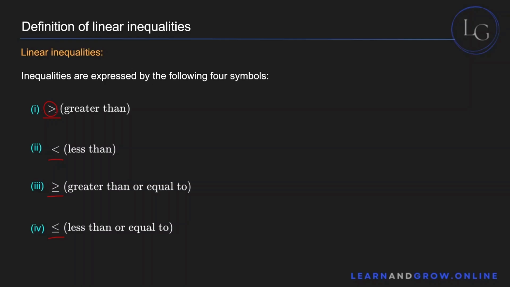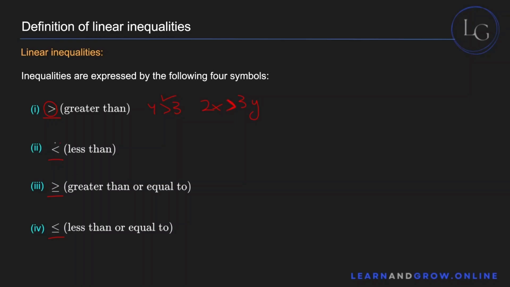It may not be really a number, it may be any expression, really any variables. So for example, let's say 4 is greater than 3. This is true. And we can also say that, say, 2x is greater than 3y. So 2x is greater than 3y, since 2x is on the left hand side of this symbol. There is a way to remember this. Basically, whatever direction the mouth of this symbol is pointing towards, that's the greater number.